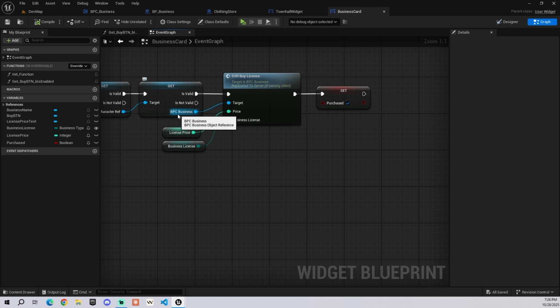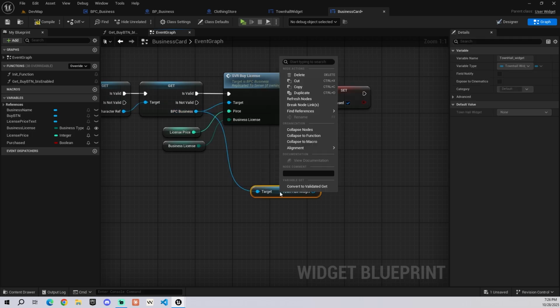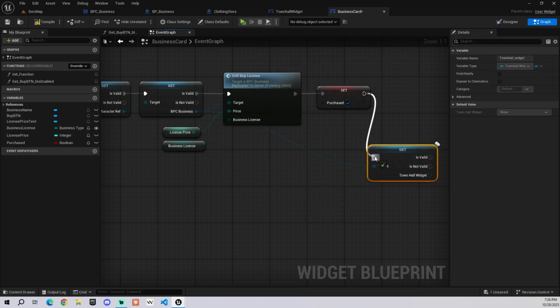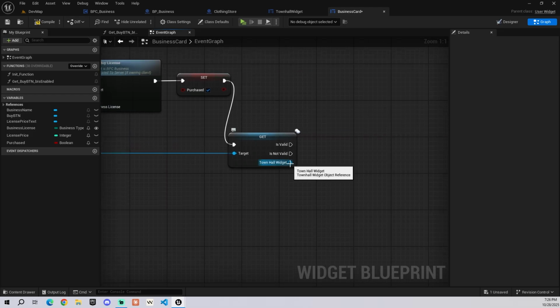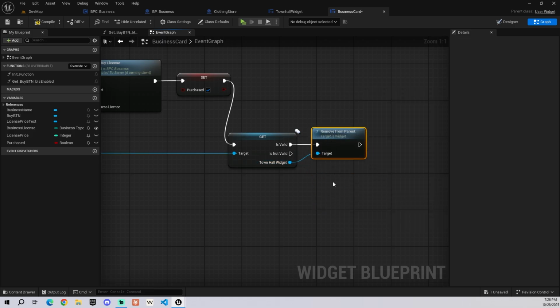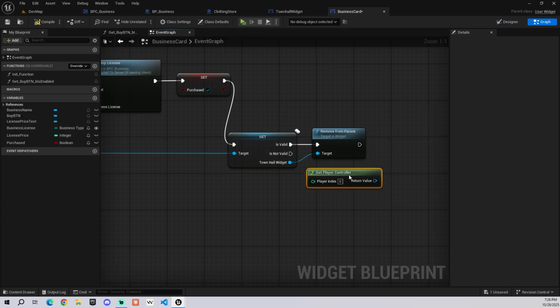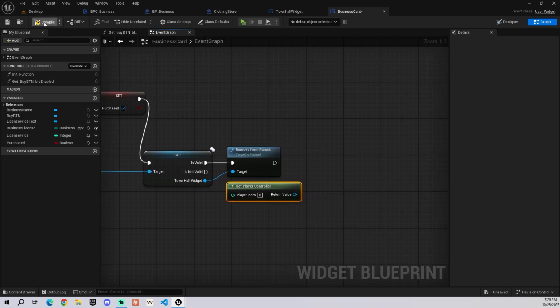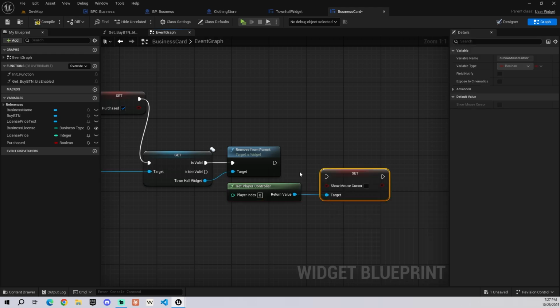So from the BPC business, we need to say get town hall widget. Check to see if it's valid. If it is, we can say remove from parent, and we also need to do get player controller, and we can say set show mouse cursor to false.